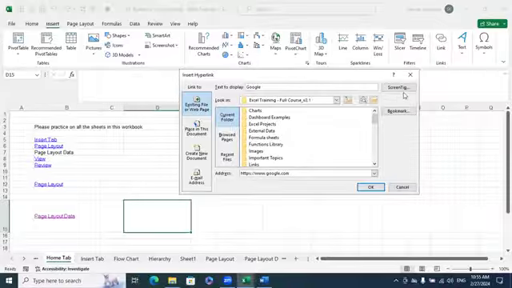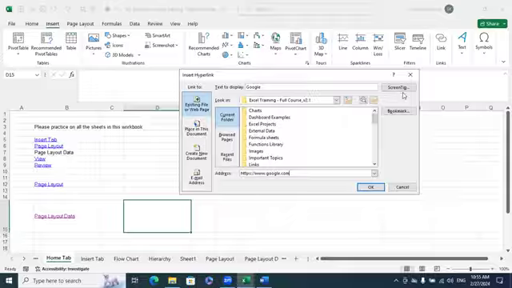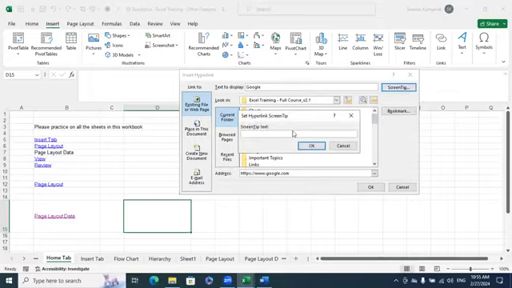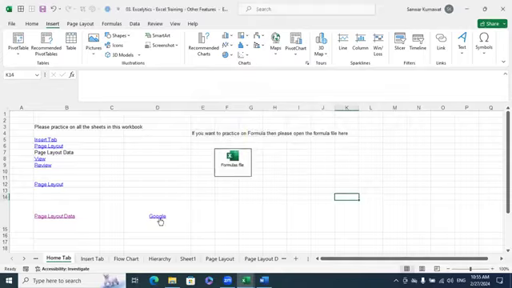What is screen tip? Screen tip is nothing but, whenever you hover the mouse over the particular cell, a message will be displayed. Same like data validation. Before entering data, it was showing some message that I wanted to type in. Let's suppose I will write here, search engine. Hit OK. Hit OK. The name is this, search engine. Can you see? If I click on this, Google will open. Got it? Links.